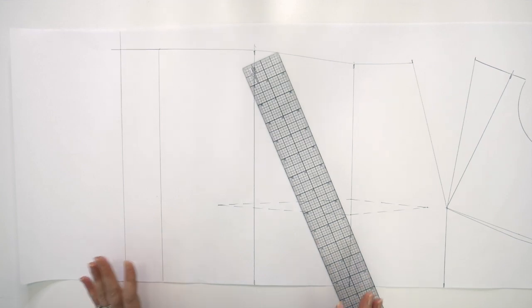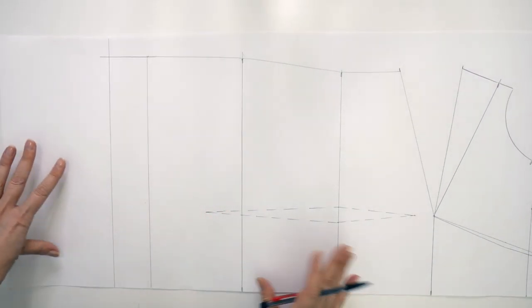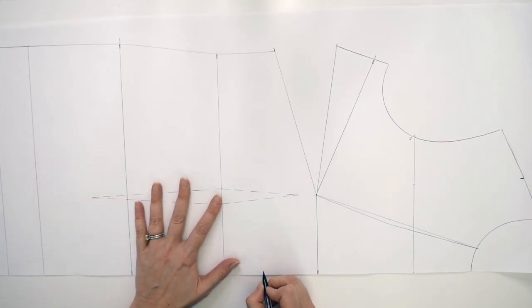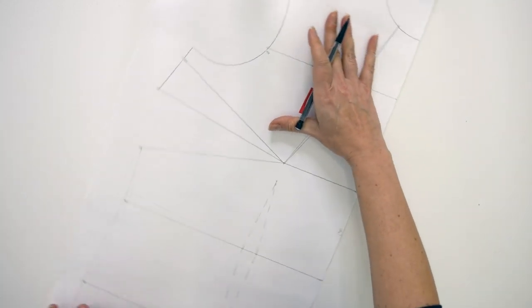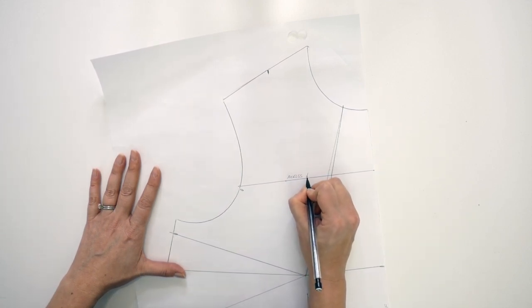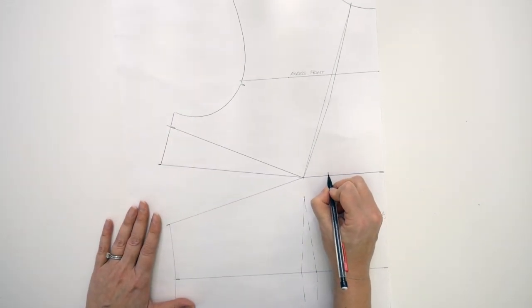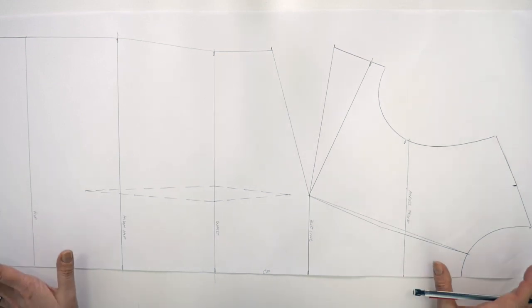Now, just so that I don't get things confused as we go, it's a really good idea to start marking some information on your pattern. So I know this is my center front, so I'm just going to make an indication there that that's the center front. And just so it's easier for me to write, I'm going to turn my pattern around. This is my across front. And I'm going to plot all of the other information here. Okay, so we've added 2 inches to the length. That is our very first step.